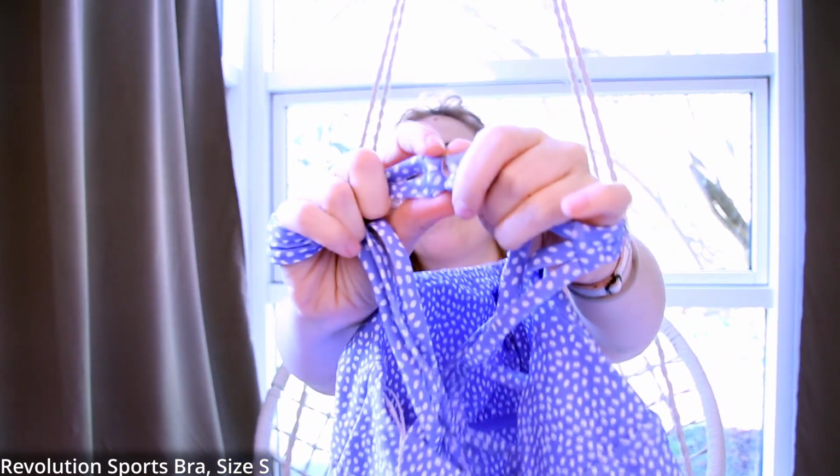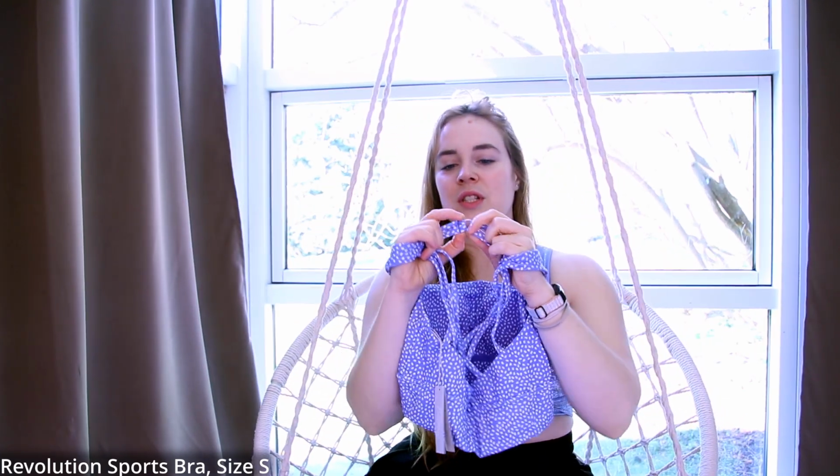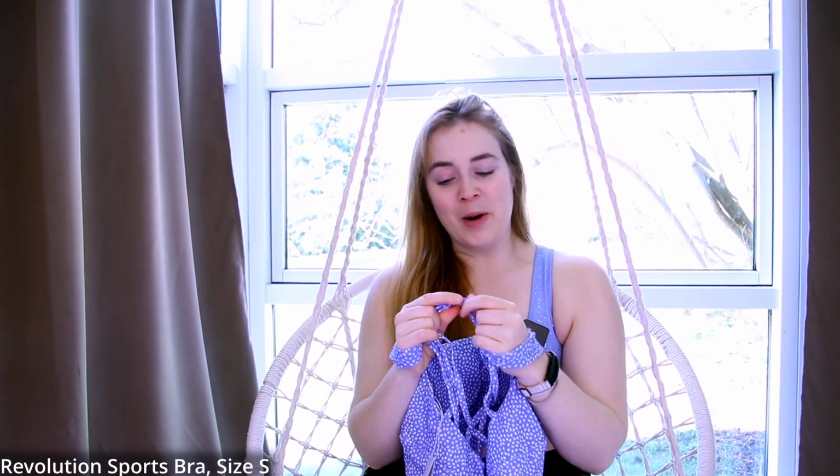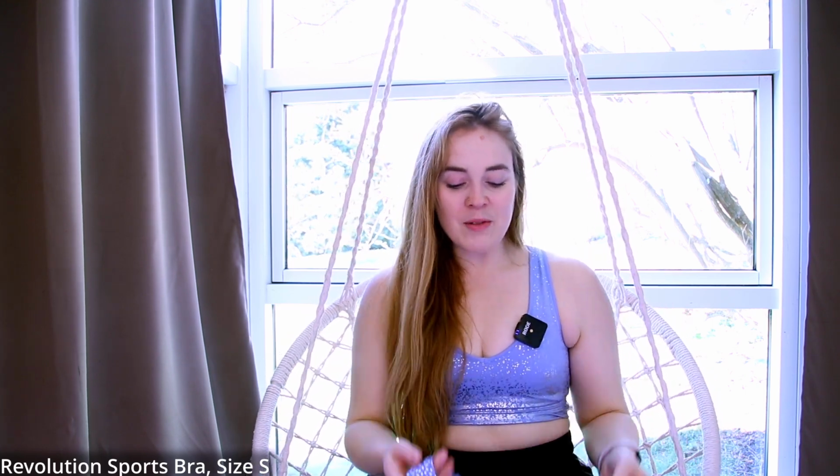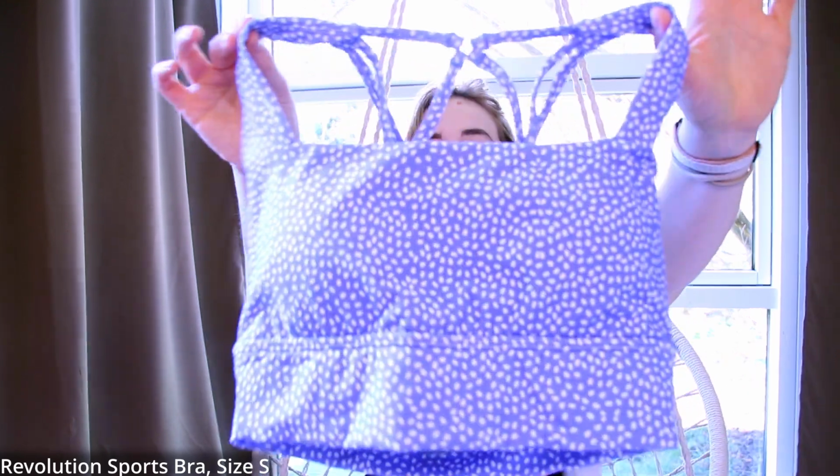It's really pretty. And then we have this little metal ring here. So just good to know that this is a metal ring, right? If you're going for an MRI or something, you should not be wearing the sports bra. Just saying. But anyway, this is the azul bossy print.